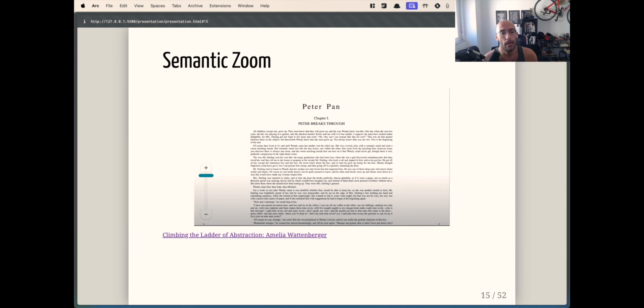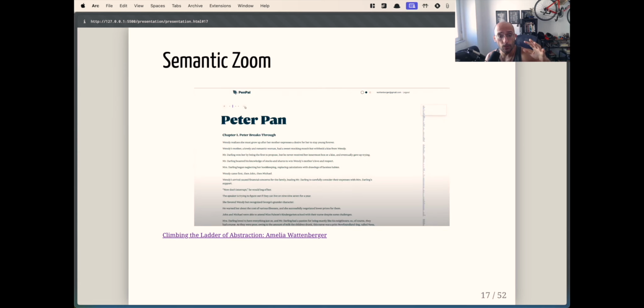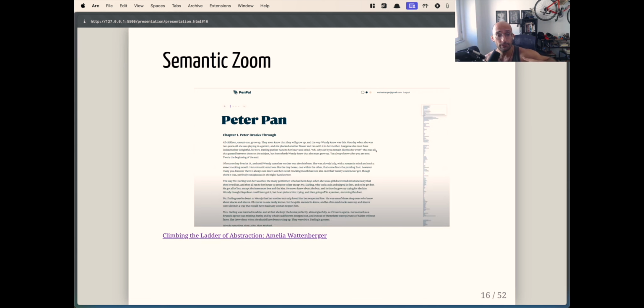But what she talks about in the presentation that I really liked was that you could zoom in and out of a book using large language models, right? If they can summarize information at different levels of abstraction or difficulty, you can, for example, have all the chapters of the book in one page of the PDF. So you can zoom in and out of how much you want to read of that particular book. So if you want to get a sense for where the book is going, you would use the semantic zooming feature to essentially zoom out and see all the chapters and what's going on.